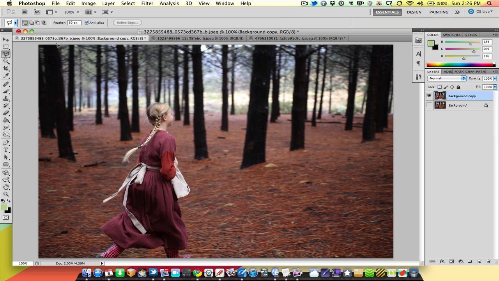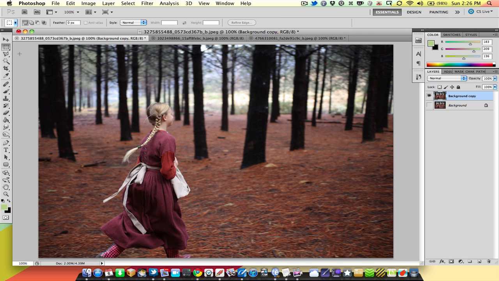You'll have these kinds of options with all of your tools, and you can just enter information here. If I want it to be 40 pixels, I just type in 40. If I want it to be 0, I can type in 0. And if I want to alter it, I can just click and hold down over feather and slide from left to right. So those are some options there. Next we have the magic wand and other selection tools, the quick selection tool. This basically will try to find like items and select them.